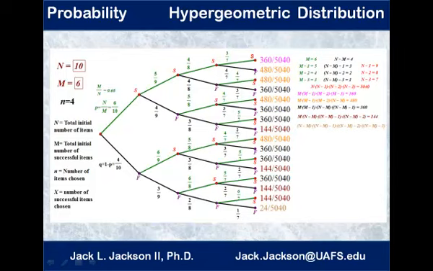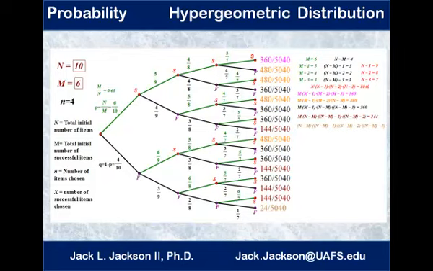Okay, so here we go. We're going to use some new letters for some of our parameters. We're going to let capital N be the total number of items. In this case, that's the 10 total balls. M is going to be the number of successful items, which in our case, that we start with at least, is 6. So N is the initial number of items total. M is the initial number of successful items that we could choose. And lowercase n, notice by the way, uppercase N and lowercase n are two different things here. Lowercase n is the number of items we choose, which is 4. We know what that is. And in fact, we know what we start with. Capital N is 10 and capital M is 6 as well.